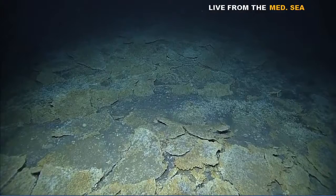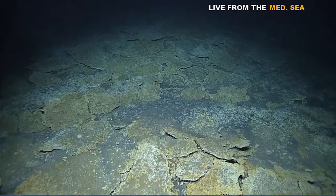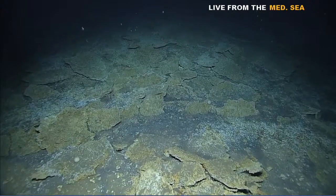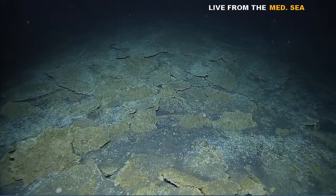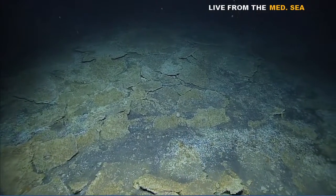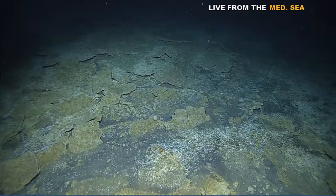For viewers who may be curious, the bubbles are methane from the sediments. They form solid gas hydrates or clathrates, which is solid methane, and when the pressure or temperature changes they will turn into the gaseous state and rise up in bubbles. There are a lot of bubbles going on here, and that's what these worms and clams — or mussels — are living on. We are noting multiple sightings of bubbles at multiple levels.